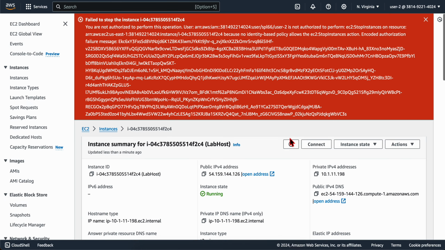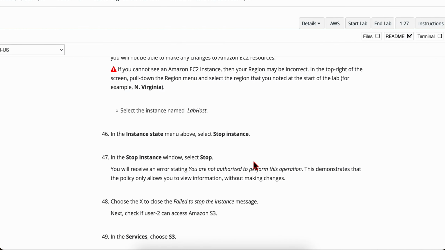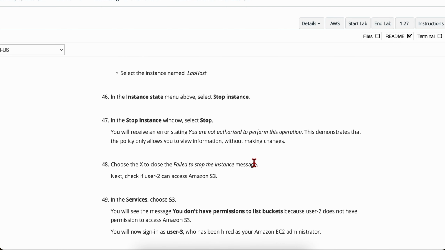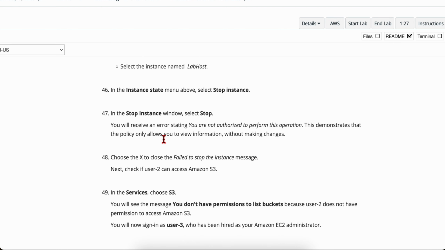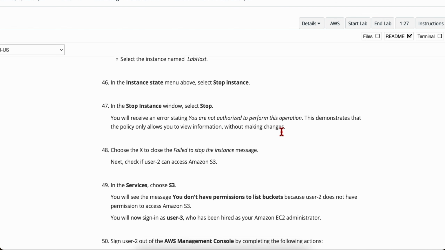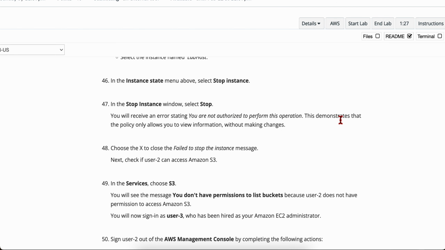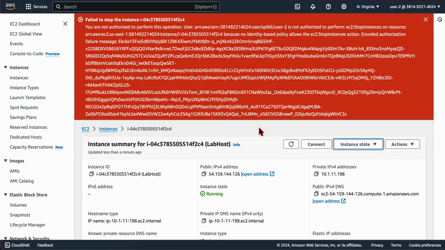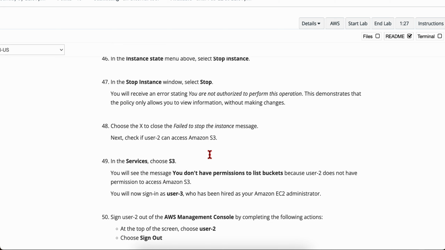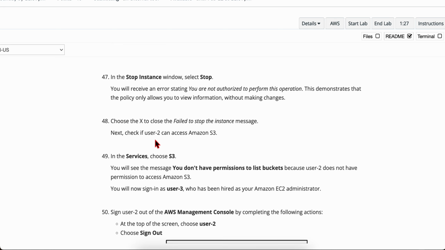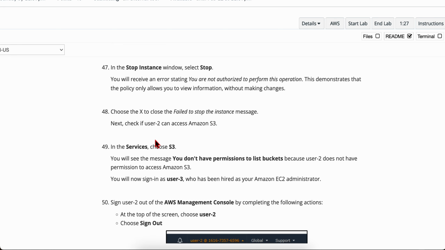Click stop. You will receive an error stating you are not authorized to perform this operation. This demonstrates that the policy only allows you to view information without making changes. Nice. Now choose the X to close the failed to stop the instance message.